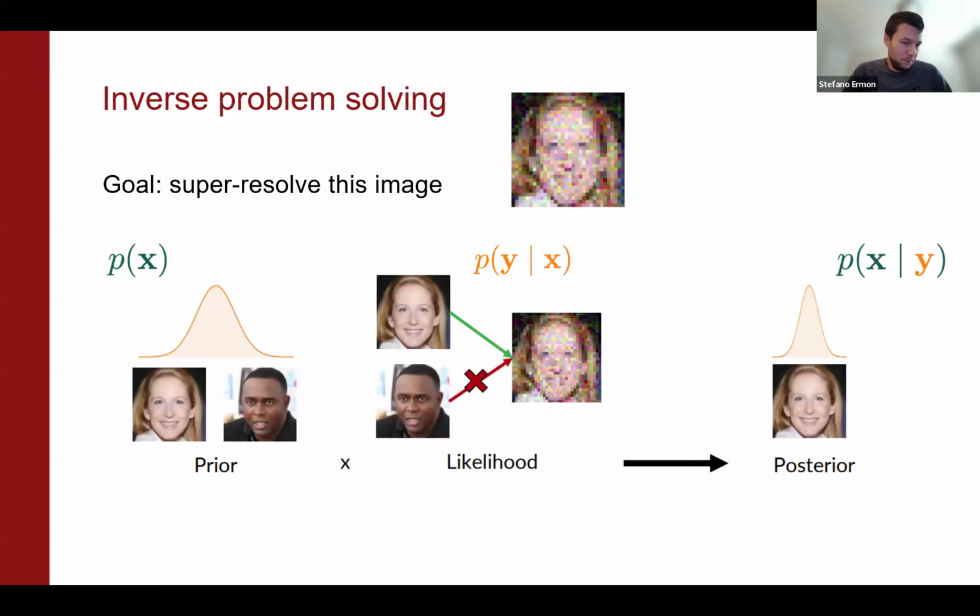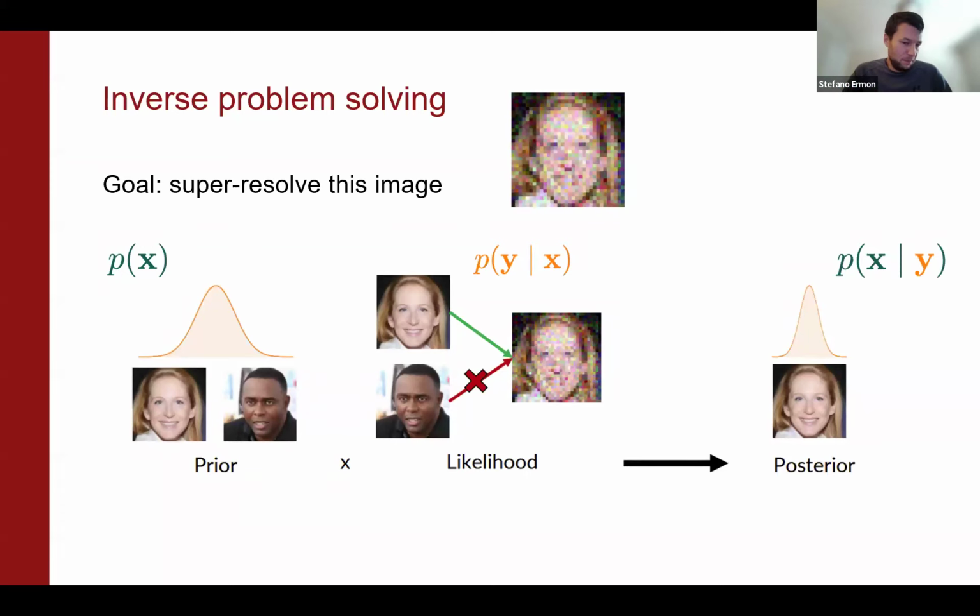We can combine it with a likelihood, which in this case is going to be very simple. It's just, what is the relationship between a high resolution image and a low resolution image, and we can check how consistent they are with each other. Basically, it's a simple mathematical operation to go from x to y. It's just a downsampling operation. And we can combine these two objects to get a posterior that will basically tell us which images are likely under the prior and are consistent with the kind of measurement that we have with the corresponding low resolution image that I'm showing you here.